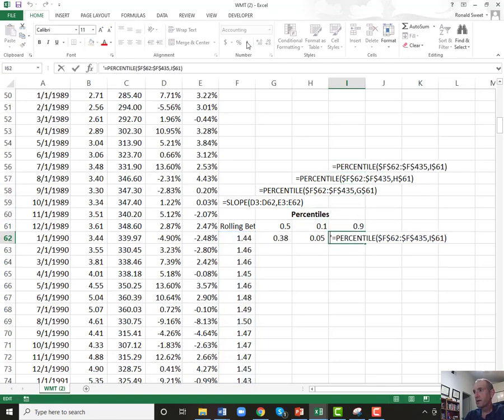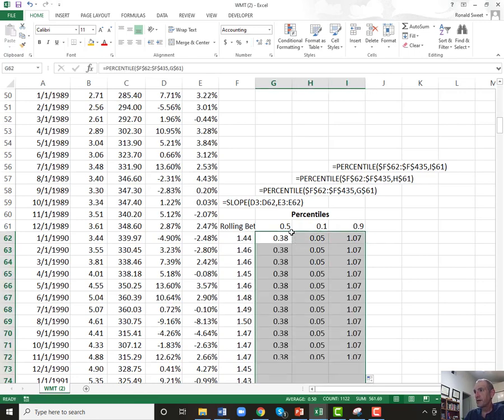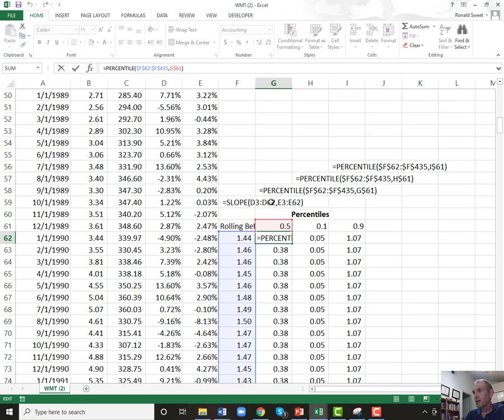So when you do this for paper 3, you'll do something very similar to this. And now we can just copy this down. These numbers shouldn't change. You know you've got a problem if these numbers are changing, because if you lock them in with the dollar signs like this, you don't want to lock in the G, because you can copy it over and make it G, H, I, for the 0.5, the 0.1, and 0.9. The 0.5 is the median. The 0.1 is the 10th percentile, and the 0.9 is the 90th percentile.